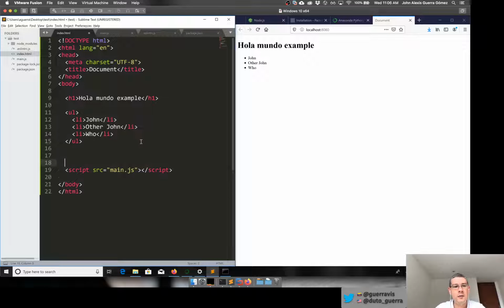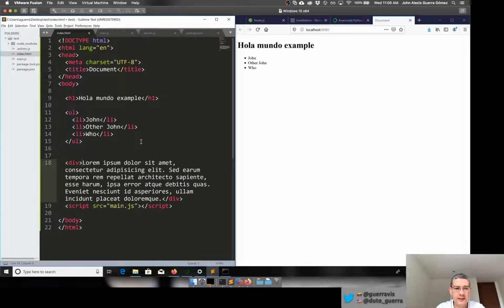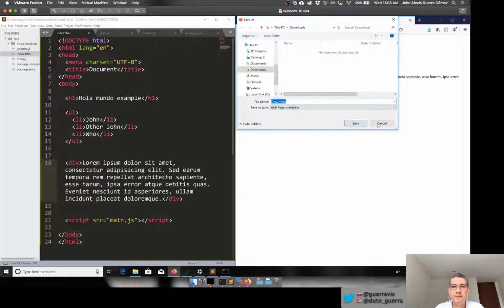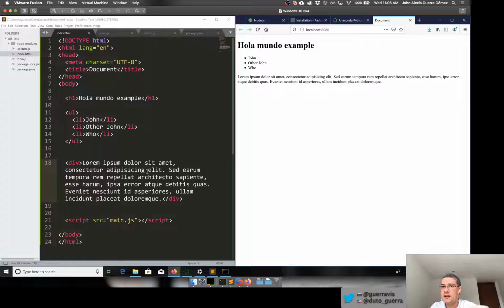And the other cool stuff is that if I create a new div in here and put some text, the moment I save that, and if it's of course not working on Windows for some reason, at least on Mac, it updates automatically. But that's another option that you can use. Okay. So all of that is just for starting the web server.